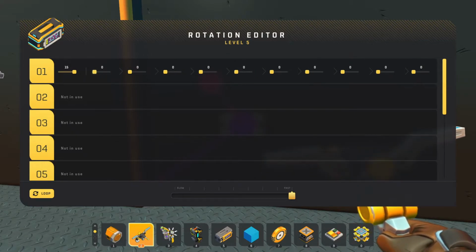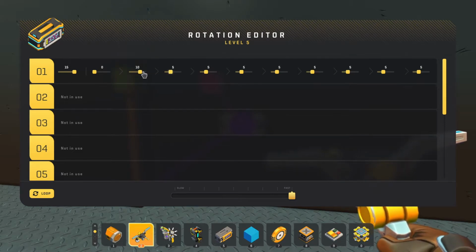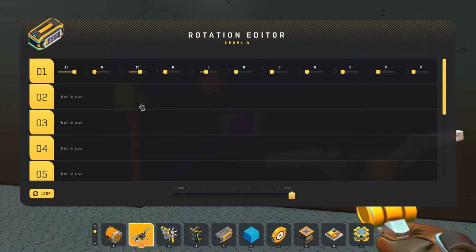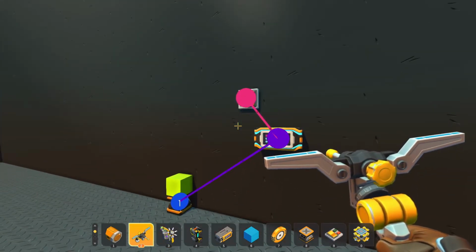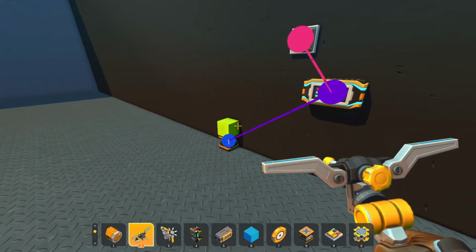So we'll bring this back down. Let's bring it to 10. We'll bring it back down. We'll bring it to 5, and then we'll bring it back down. And we'll have it on a loop so you can see what's going on here. All the way up, all the way down, up 10, down.